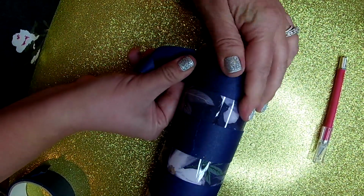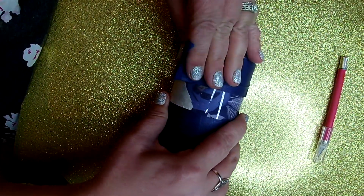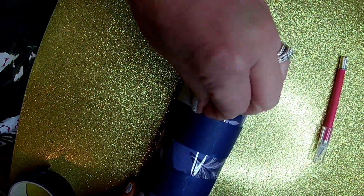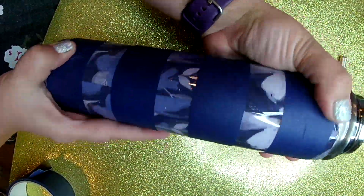So I'm going to leave that bottom edge exposed because I'm going to cover that bottom and that edge where the stainless still shows. So those will be my stripes.